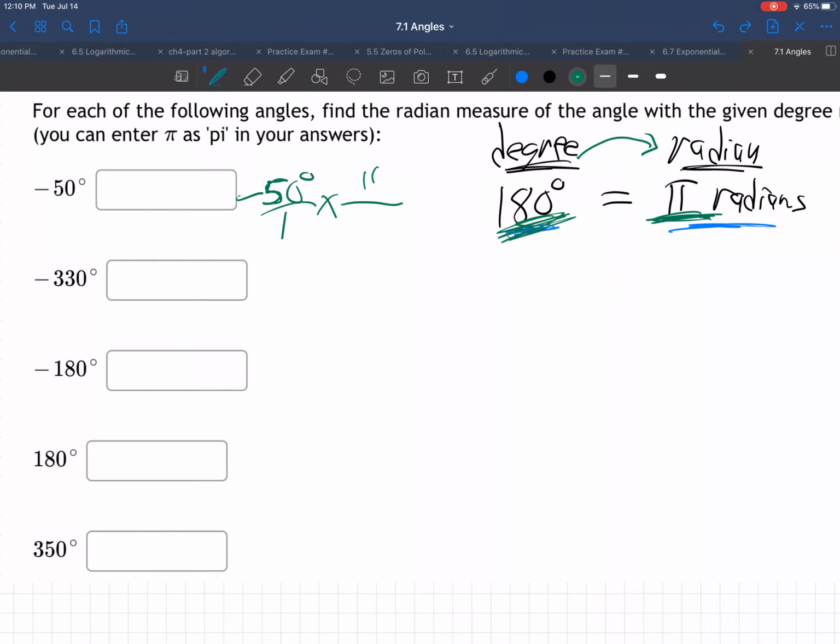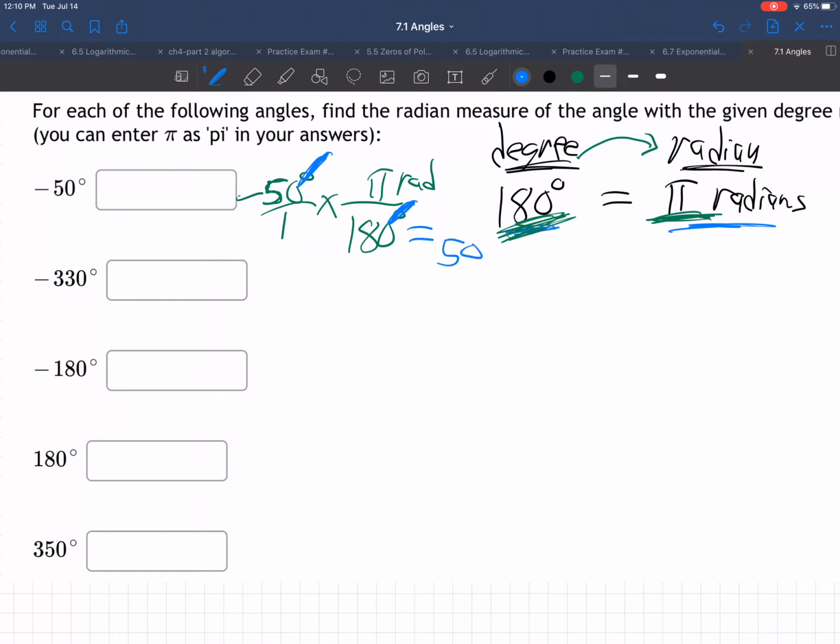How do you know? Well, I learned in chemistry that you put down here what you want to cancel. And then the pi radians goes up here. Why? Because I want degrees to cancel. Units cancel just like numbers cross-cancel. Because you want out of the degree system, and you want to end up in the radian system. Well, if you put the degrees below, then the degrees will cancel. They're gone, and you'll have radians. So what does that leave you?